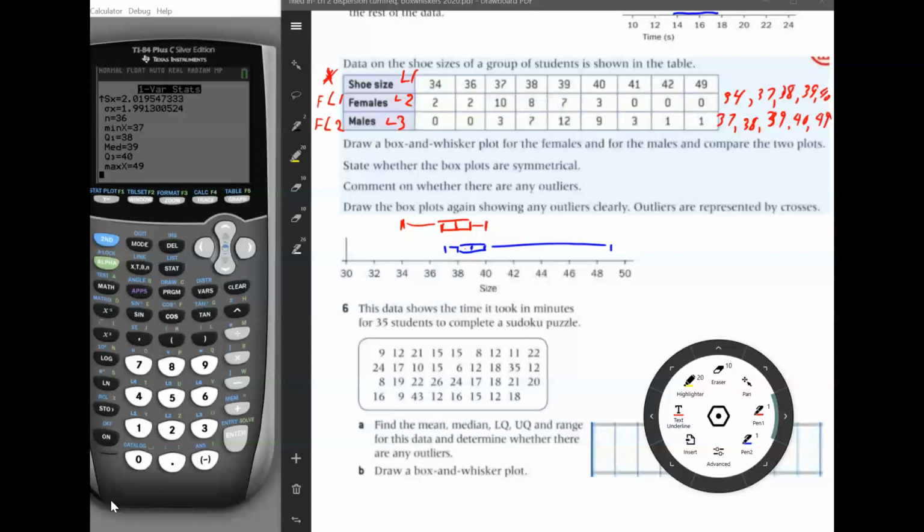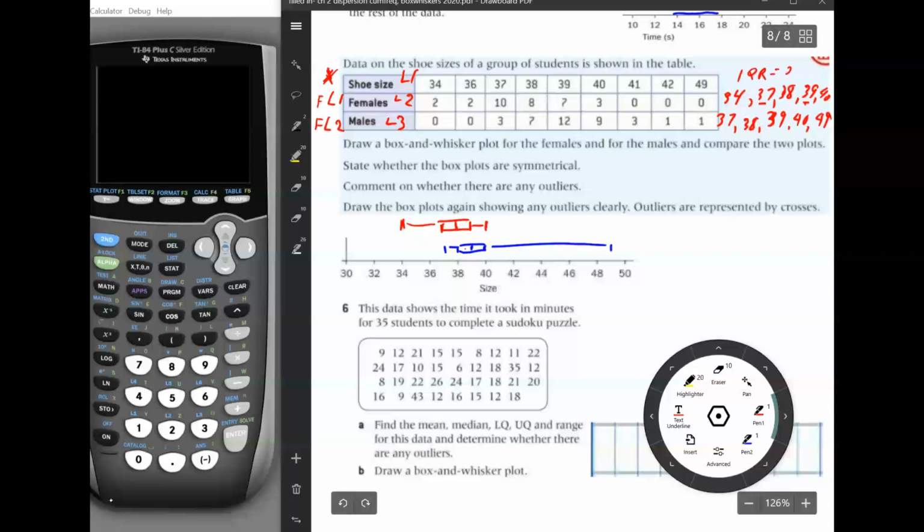Now it says to comment on whether there are any outliers. Obviously, from looking at it, you can see that this is an outlier, but we actually want to figure that out with quantitative methods. So let's take the red distribution first. Let's take our 5-number summary, and the main part of the 5-number summary that we use to figure out our boundary is Q1 and Q3, or LQ and UQ, which are 37 and 39. If we subtract the two, we find out that it has an IQR of 2.